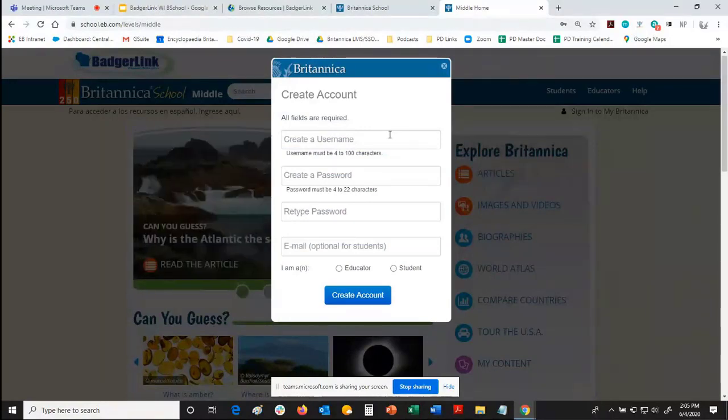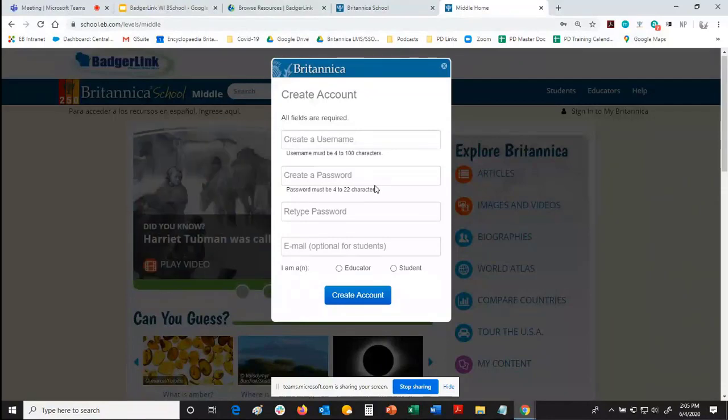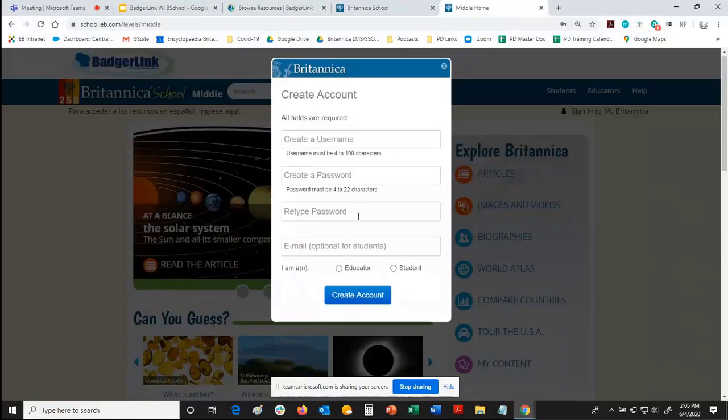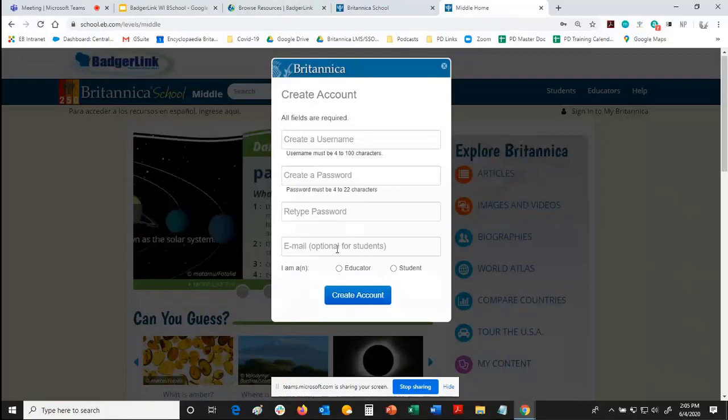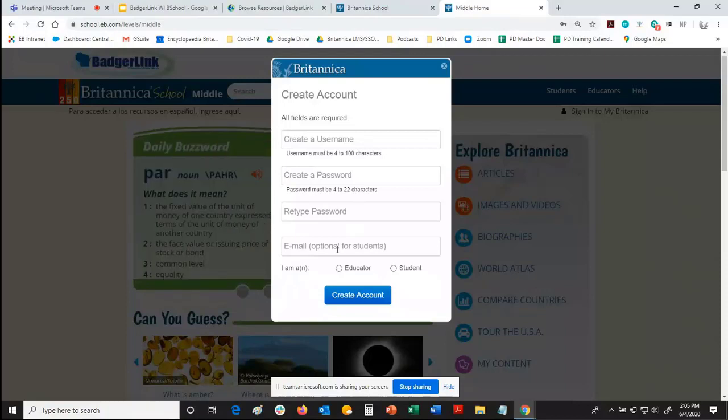You need to create a username and password for your account, something unique and specific to you. And then they're going to ask you to retype the password twice, just to make sure, which is something that happens to me all the time. I mistype my password the first time and I don't realize it. Then I go to try to sign in later and it doesn't work. So they ask you to type in your password twice to make sure that there are no mistakes made and that it's the password you want. And then down here for educators or adults, they want you to share your email with us so that we can easily find that username and password and get it back to you if we need to.